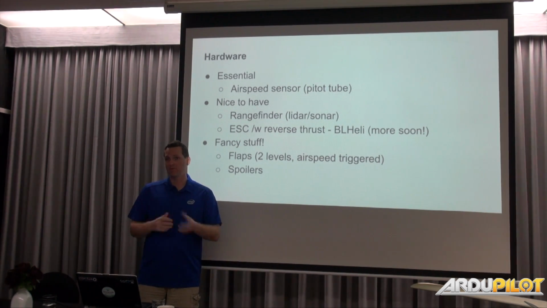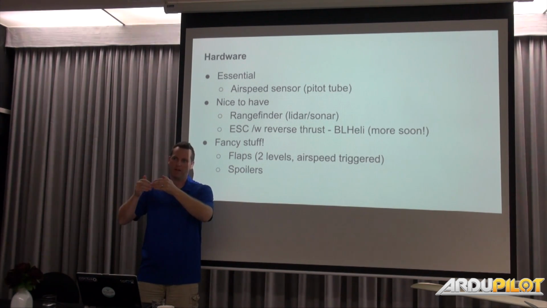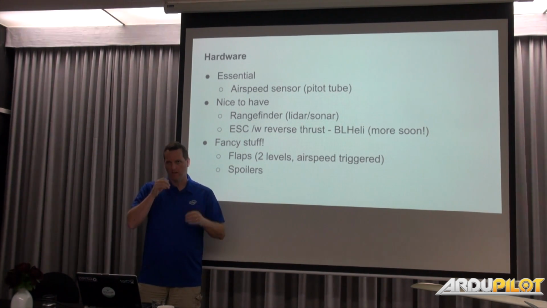And the fancy stuff would be flaps. There are 2 different speeds for it, and they're all maintained by airspeed. With the parameters, you can say, I think it's flaps 1 or flaps 2, that if I ever reach this airspeed, then kick in 25% or whatever it is. And if I ever reach this other lower airspeed, then kick in more flaps. So it ends up being a bit more drag but more lift. It's the concept of flaps, and it allows you to actually fly at a lower airspeed that way.